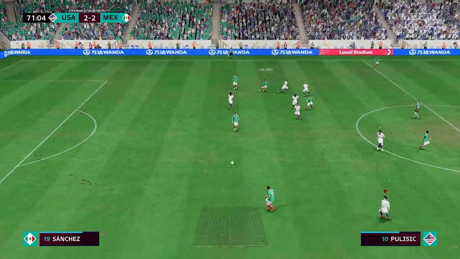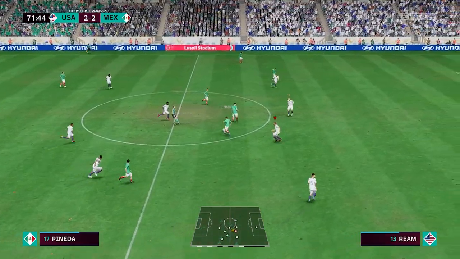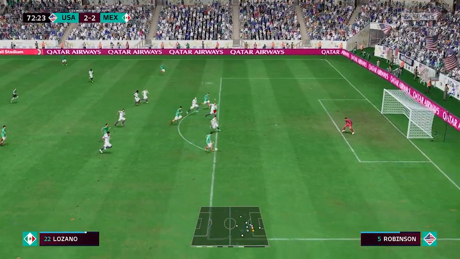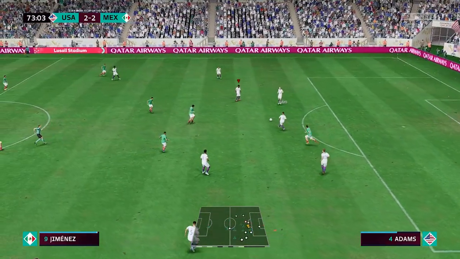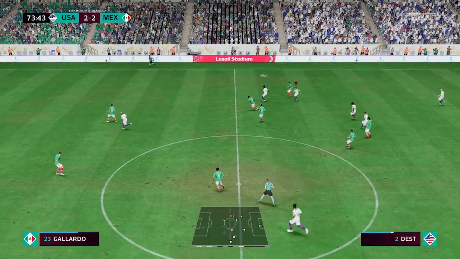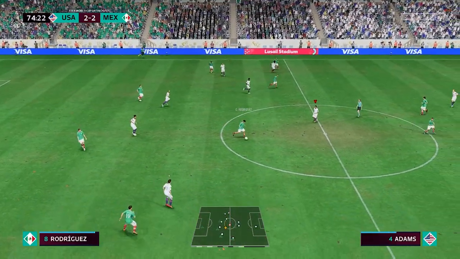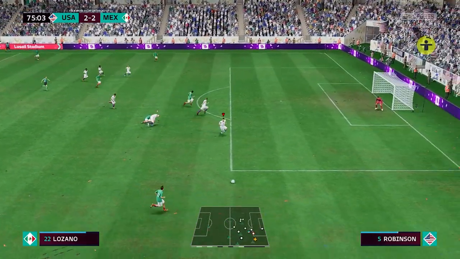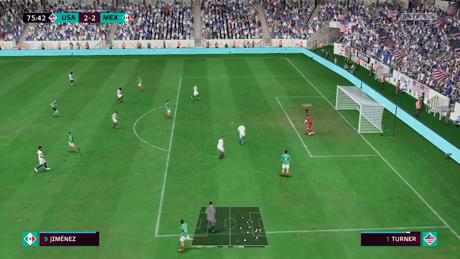An effective challenge. Rodriguez. Able to skip past his man. Well, it really wasn't a great effort, was it? Sergiño Dest. It's Weah on the ball. Well, they know they need to stop him. A foul, but advantage played. Well, in fairness, it wasn't the best of headers.